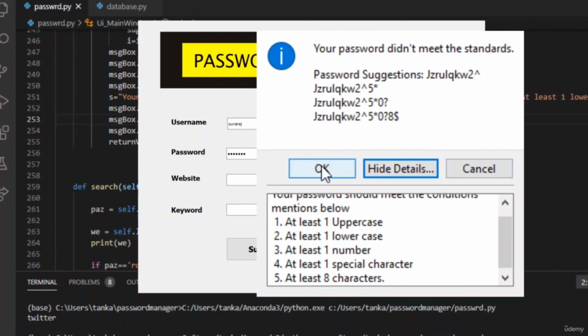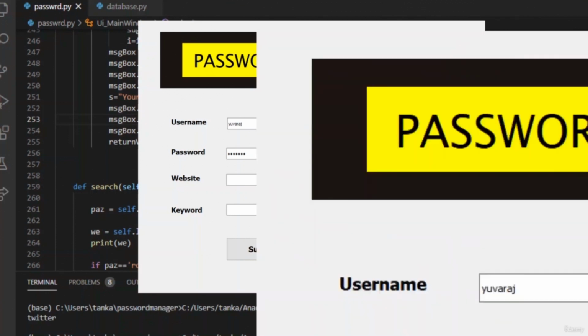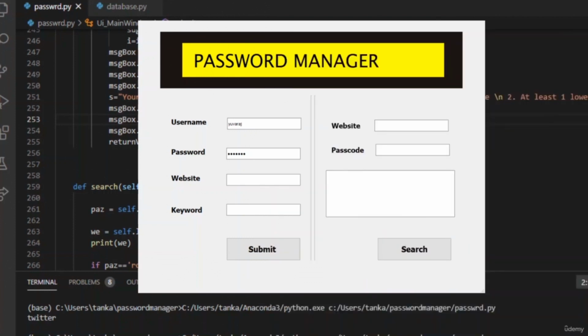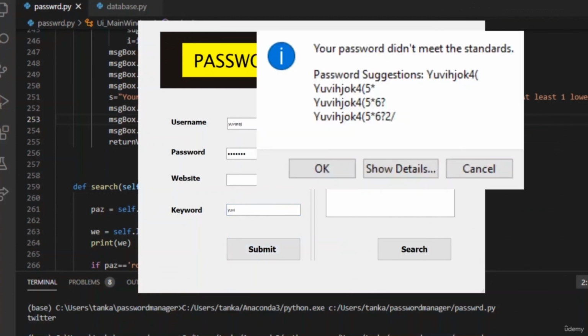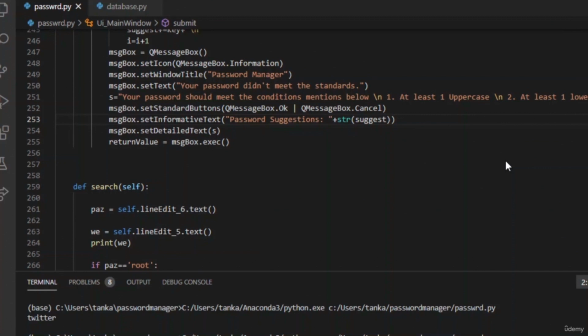Now we'll use the keyword option given. Now we'll generate passwords using the keyword. Now let us give the keyword, and let us hit the submit button. Now you can see that it used my keyword UV and generated 4 new random passwords. So I think you understood how we did the random password using the keyword and without the keyword. This is how we generate the random passwords.